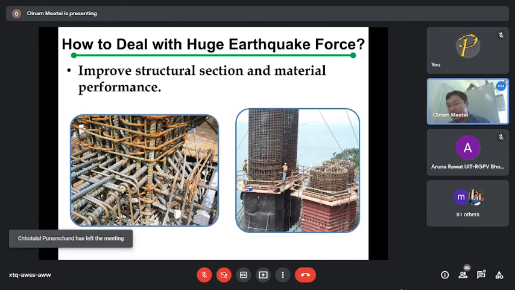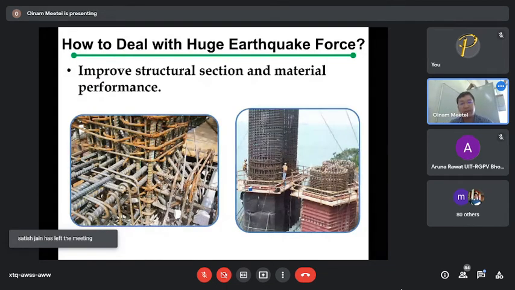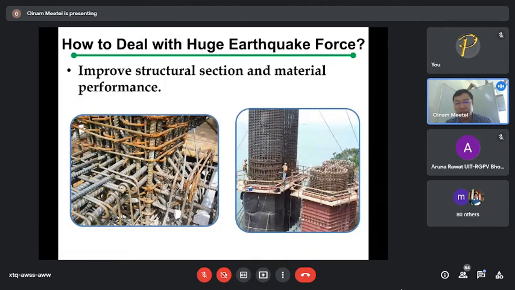Logically, we are correct, but actually, when you implement it in the field, how do you achieve all those things? How to achieve? Because we need to use good quality material, right? Just now we talked about the material level and section level. That is just to achieve your performance goal.